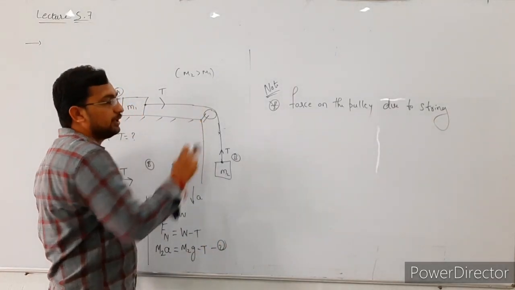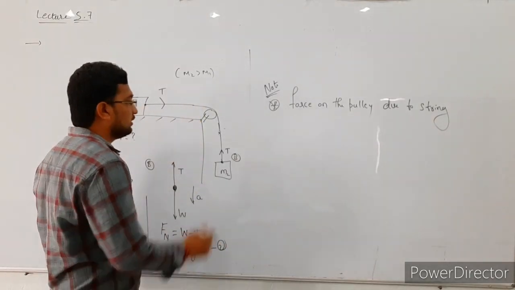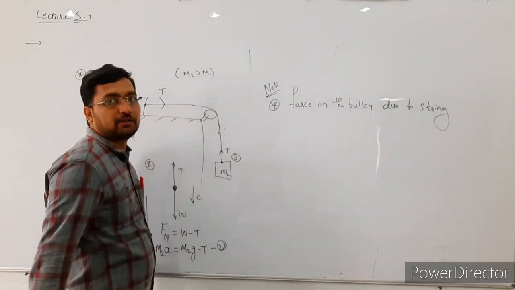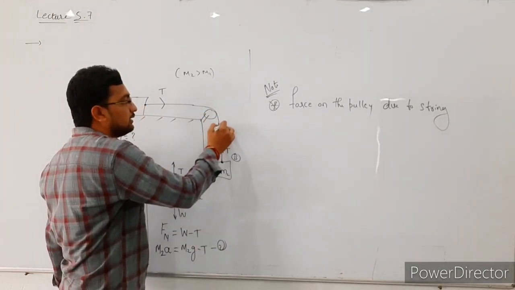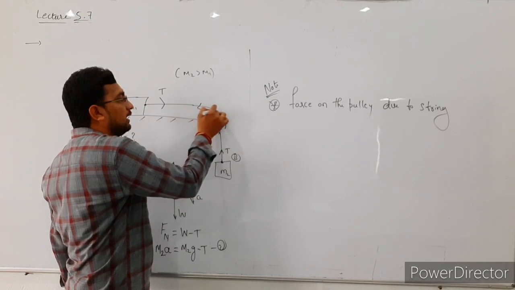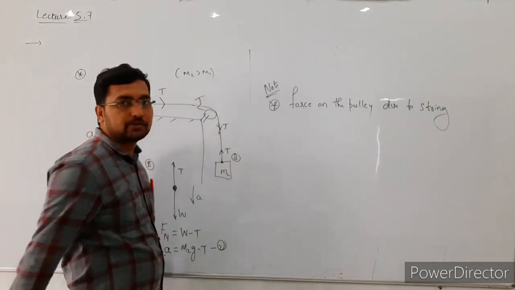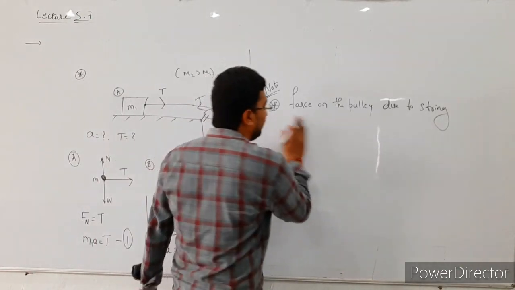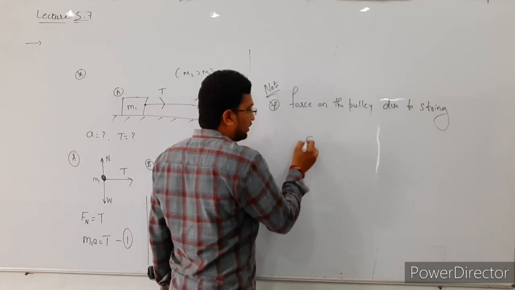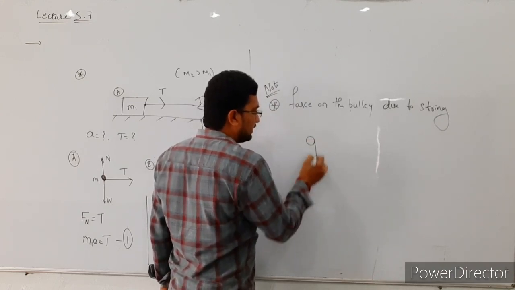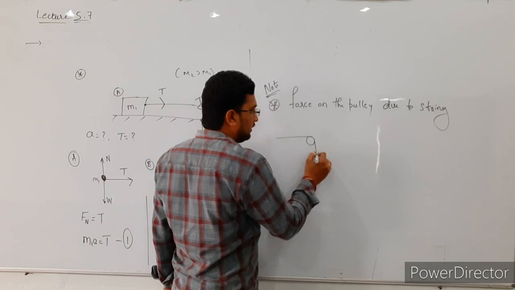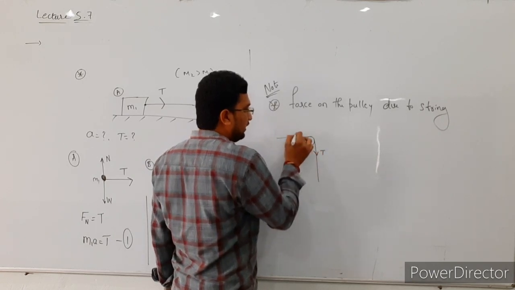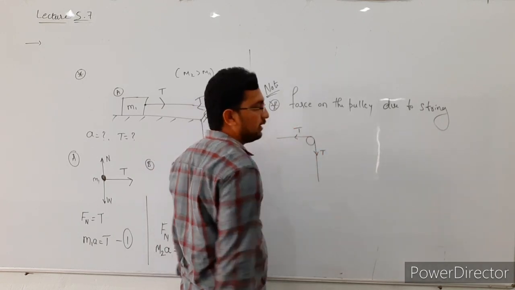The force on this pulley due to the string. Okay, see here, first find out what is the direction of the tension. Here, this is a point of contact, which means this is the direction of a tension, and this is a point of contact, which means this is the direction of a tension. Okay, see here, we will redraw that diagram. So this is the pulley and this is a string, right? So here, this is the direction of a tension, and this is also the direction of a tension.